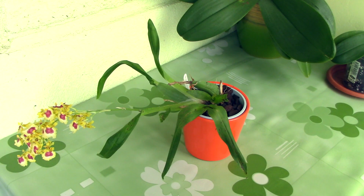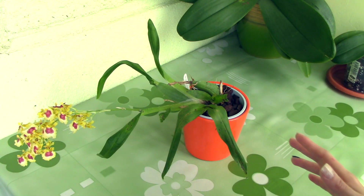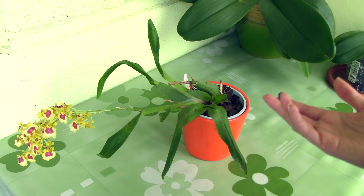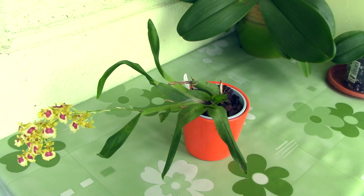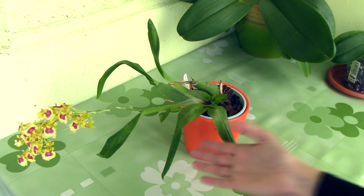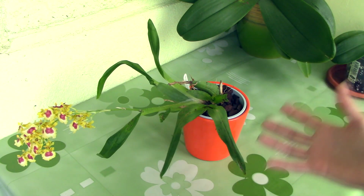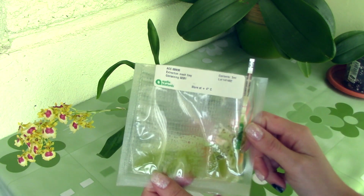Because this orchid actually means a lot to me and I've rescued it, it's hard for me to throw it away, so I don't think I actually will. I will just keep it very separate from my other orchids, because it can easily infect them. For now, there is no way of curing it, as viruses have no known cure. This orchid means a lot to me and, as you can see, these spots can easily be mistaken for fungal or bacterial infections — but actually it's a virus.